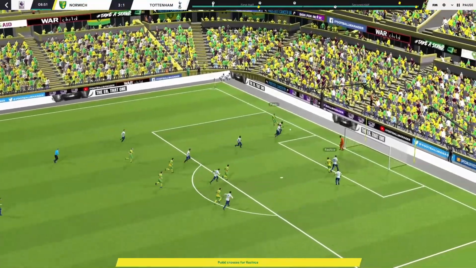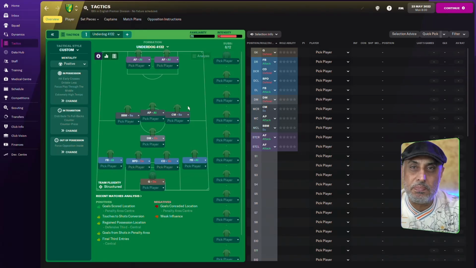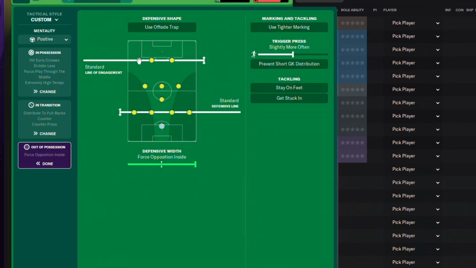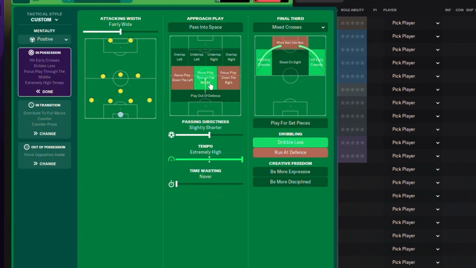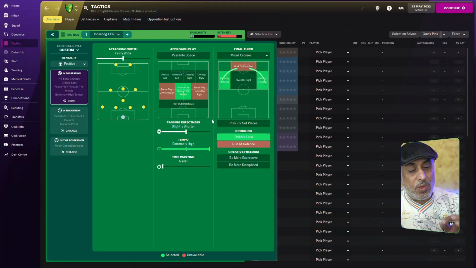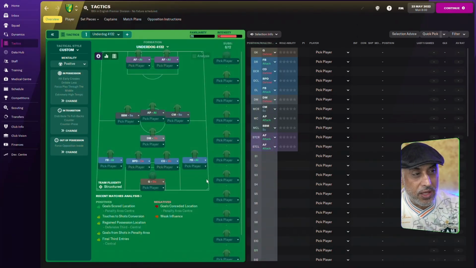So what is this tactic all about? It's meant to be a simple 4-1-3-2. It's played with a mid-block, standard line of engagement, standard defensive line. I'll explain the TIs very soon. It's got counter press, counter, and the most important thing here is the focus play to the middle. We're playing fairly wide on an extremely high tempo. We hit early crosses. The thing here is the way these instructions work together with some of the roles.